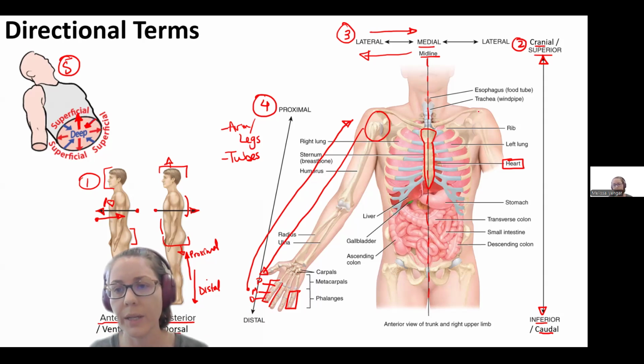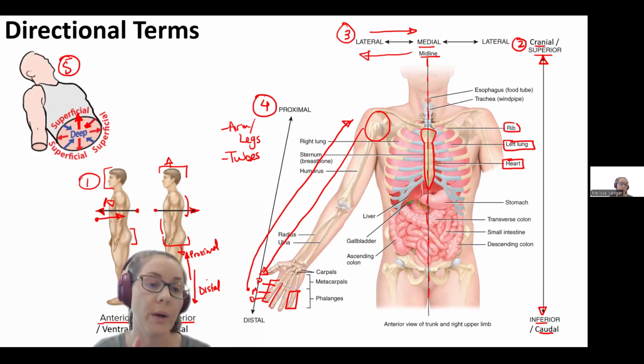Like when we look at how the ribs and the lungs are situated, the ribs actually go all the way to the back surface. So they go all the way posterior. That means they go all the way around the lungs, which means they have to be superficial to the lungs, and the lungs have to be deep to the ribs.